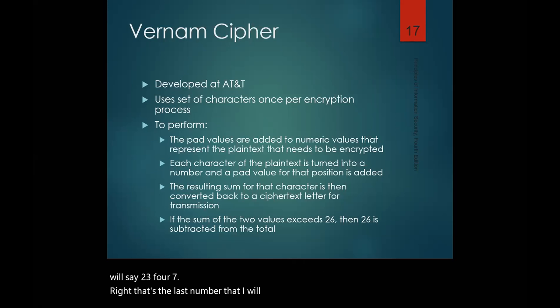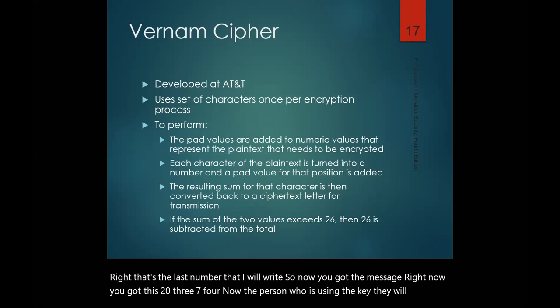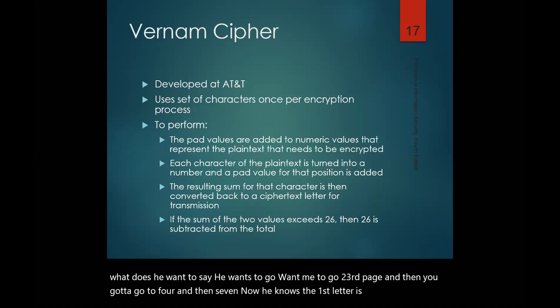So now you got the message, right? Now you got this 2374. Now the person who is using the key, they will say, okay, what does he want to say? He wants me to go to 23rd page, and then you got to go to 4 and then 7. Now he knows the first letter is M. Is that making sense?